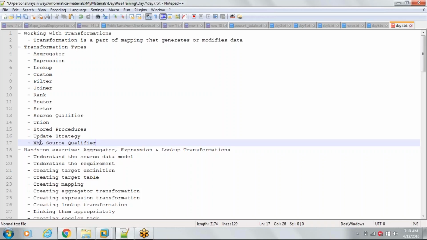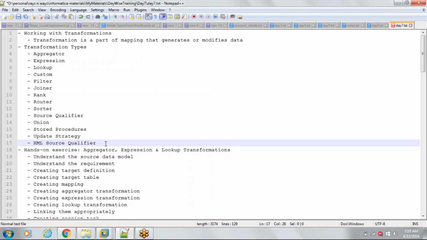That is the importance of the XML source qualifier. Many of you are majorly using this, which we will talk about in subsequent classes. These are the important types of transformations which are majorly used in any industry.